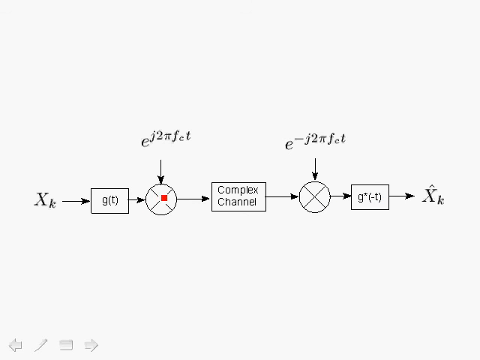And when we do the convolution and sample at the optimum sampling point, we get x of k back. So this is a nice compact representation of quadrature modulation and demodulation, and we will use it in OFDM. This also shows the process of taking a baseband signal, in this case symbols in the constellation, modulating up to a carrier frequency FC of t, passing it through the complex channel, and then demodulating them down and getting the signal back. And of course, for different carrier frequencies, we can occupy different channels, and we can actually build up a multi-carrier system, which is what we will discuss in OFDM.